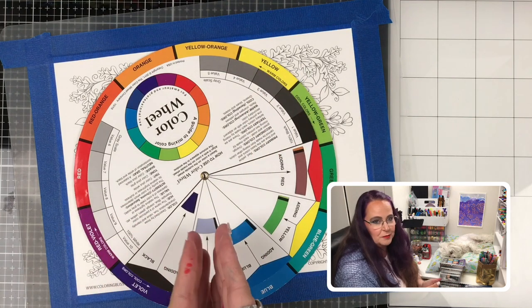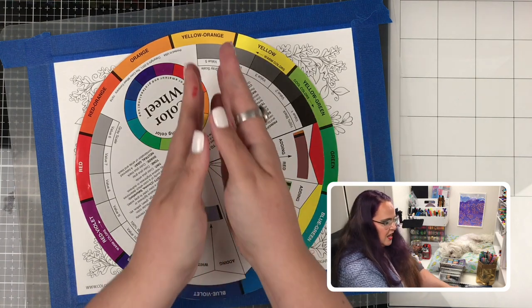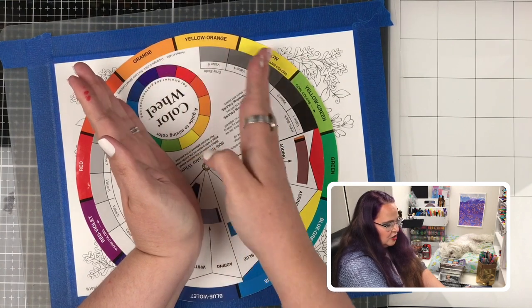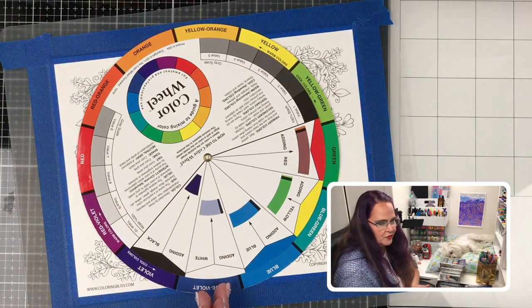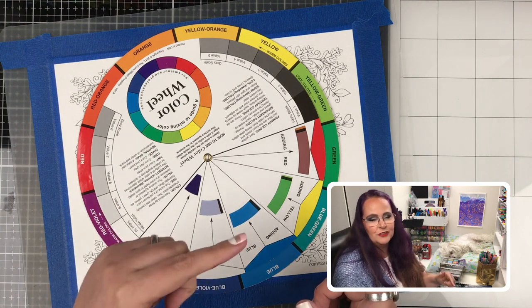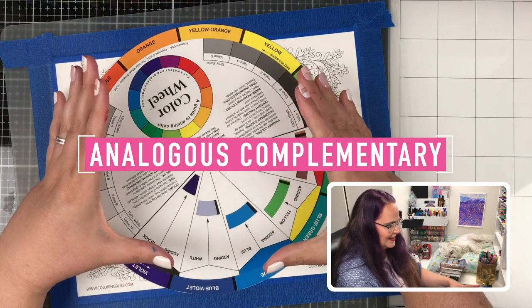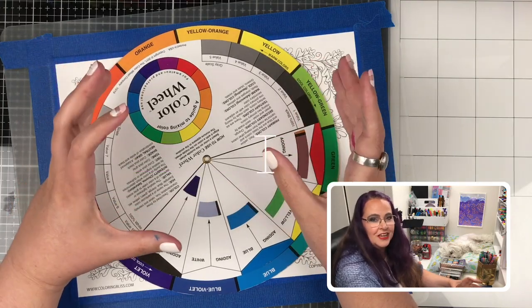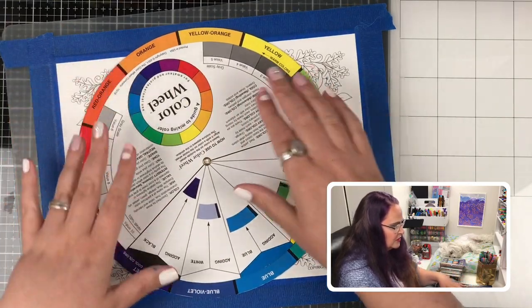Sort of a complementary color scheme, except instead of just yellow, orange, and blue violet, I want to open up the color over here and use sort of an analogous over on this side and then over to the blue violet. Now, there's a word for this color scheme, and I'm going to research it and put it up on the screen right now. So that's the name of this color scheme that I'm using. I don't use it very often, but it's a really fun color scheme. It gives you a little bit more options, so that's what we're going to do.